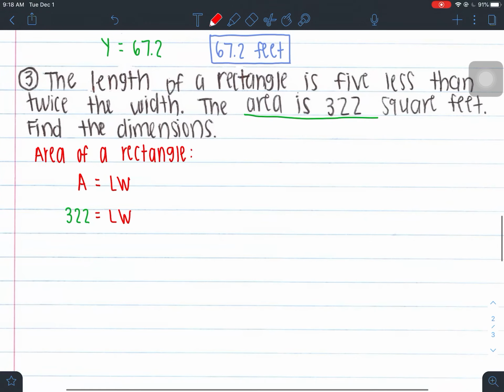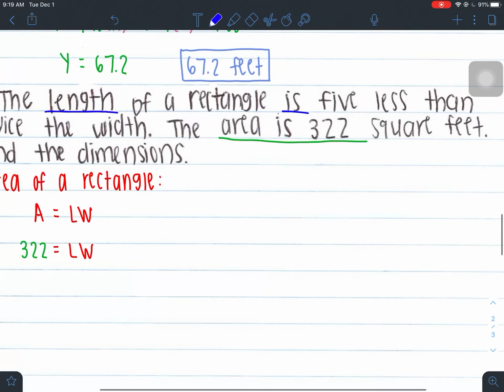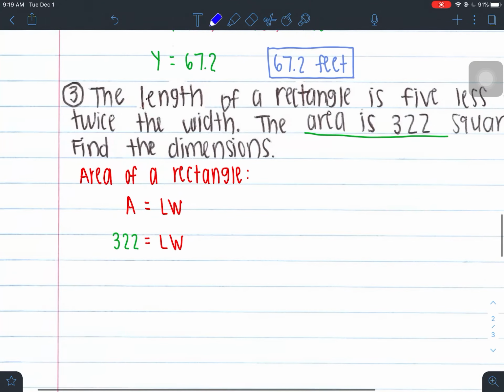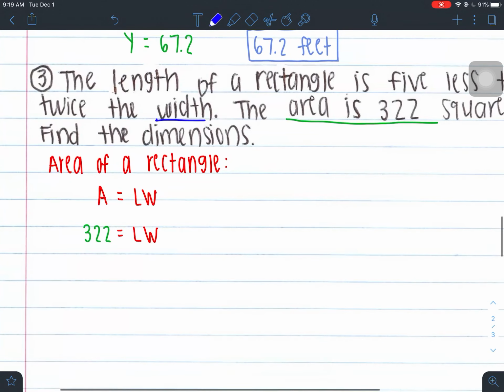And then I actually kind of skipped over that first sentence. The length of the rectangle is 5 less than twice the width. So I'm going to go ahead and choose a shortcut to make this equation, and it actually helps if you go backwards. So it says the length of the rectangle is 5 less than twice the width. All right, so we're going to go backwards and actually show you how easy this is. What's the first thing at the end of the sentence, since we're going backwards? Width. So go ahead and write width.